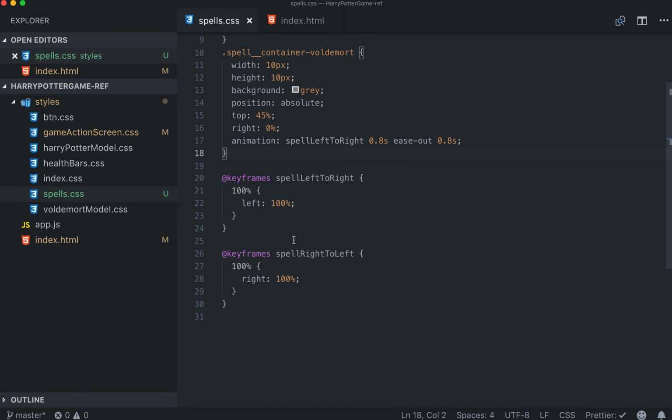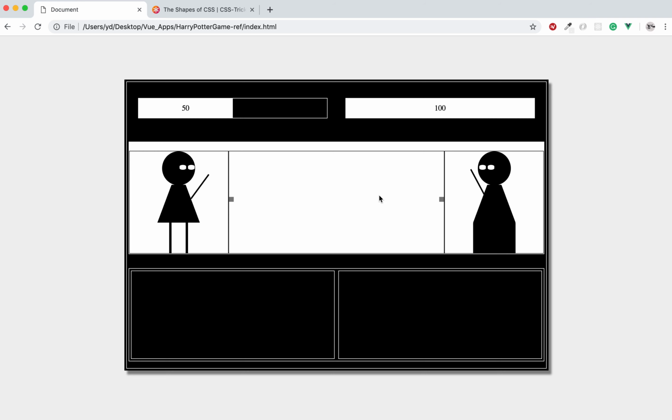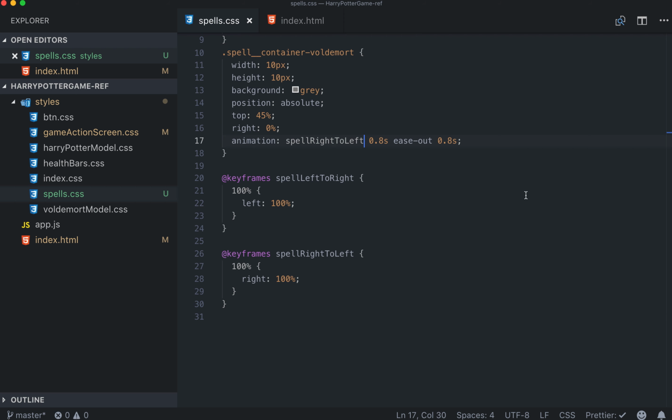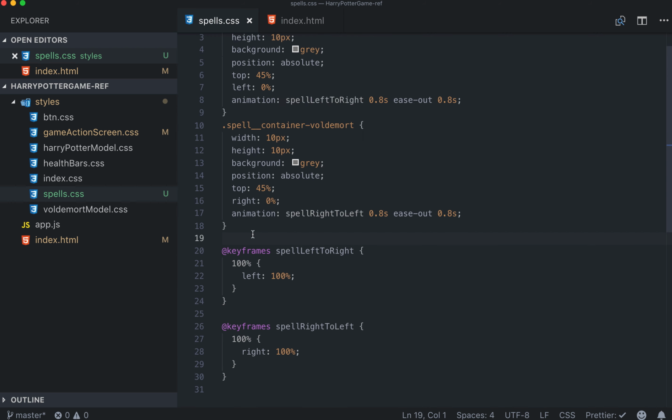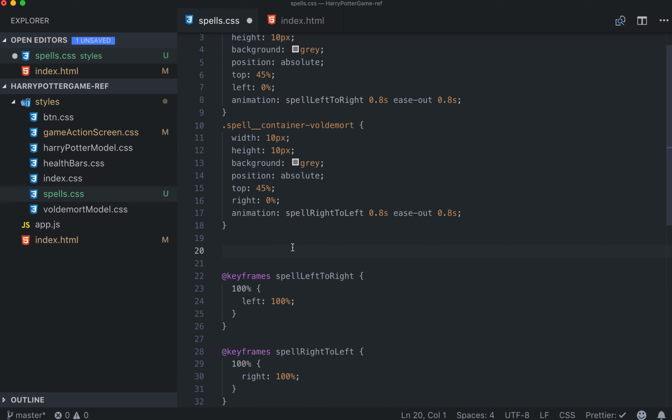Okay. Perfect. So then we can start to style the spells. First, let's finish the spells for world mode first.